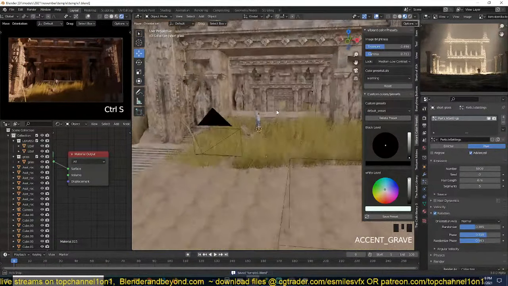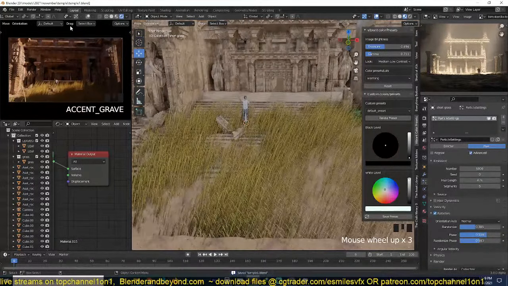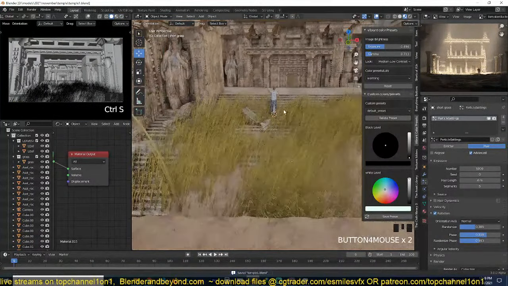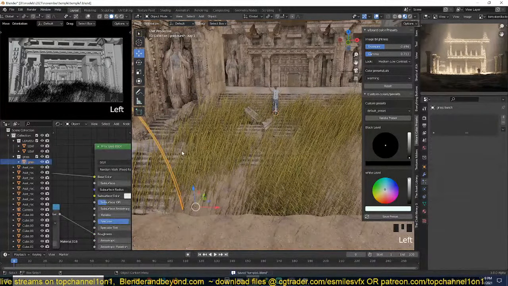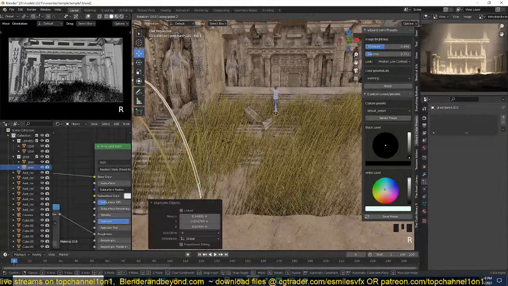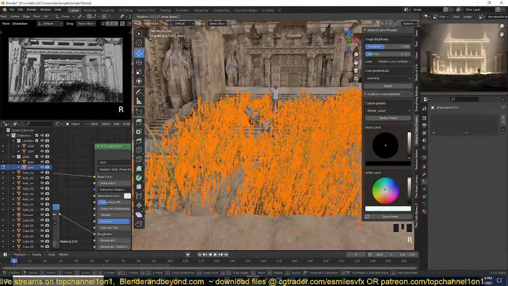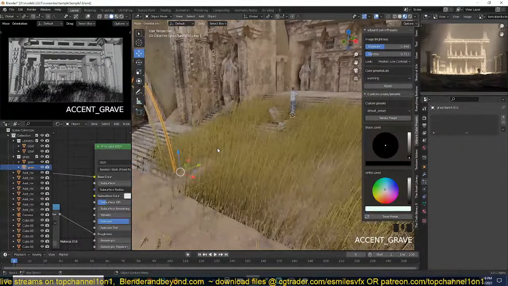What I'm not liking is how all the grass is facing the same direction. So I'm going to create a few copies of the grass and have it rotated.